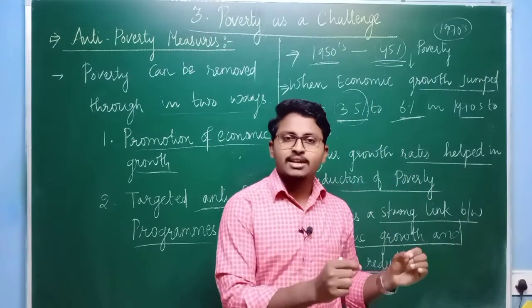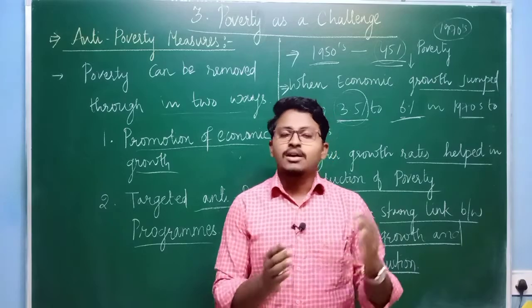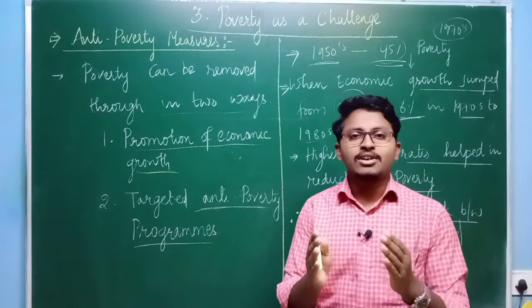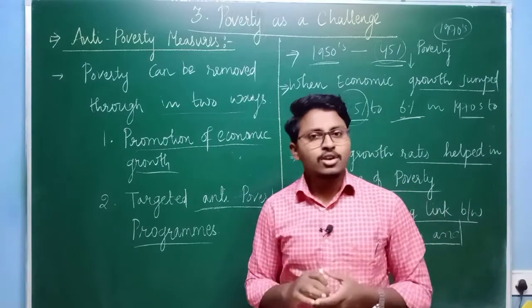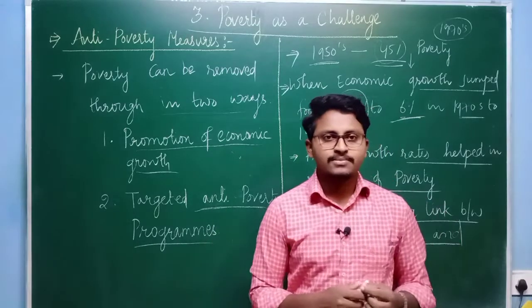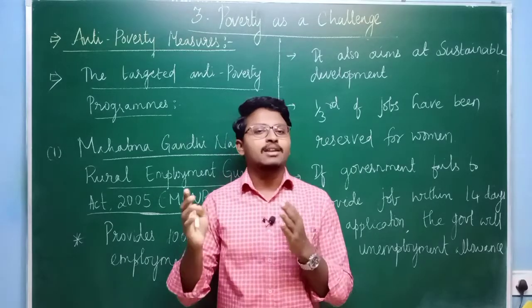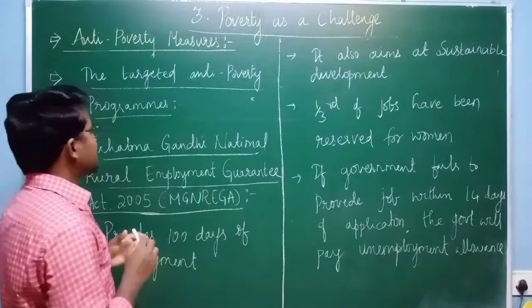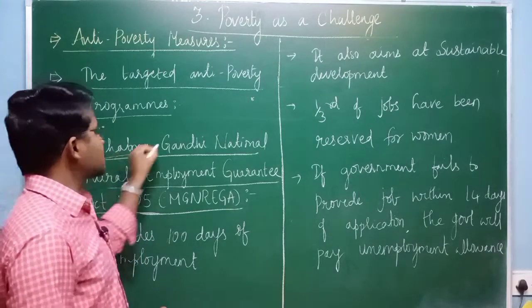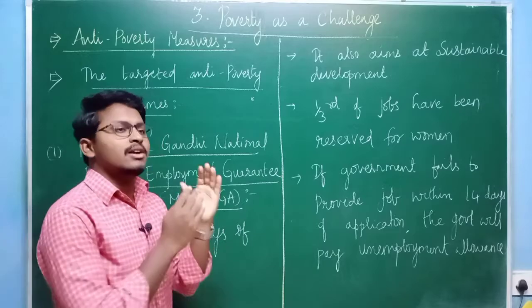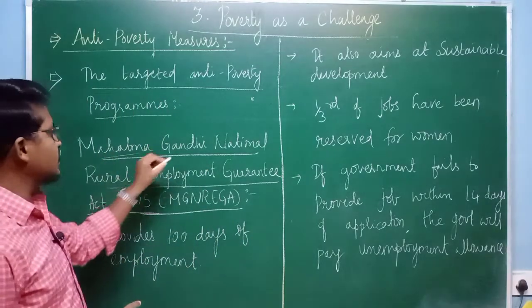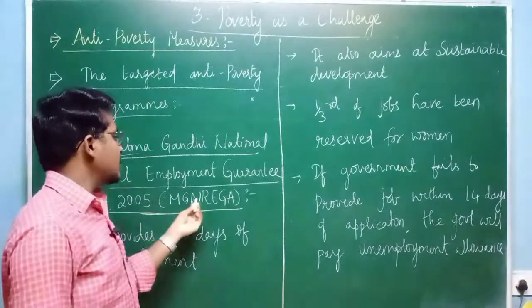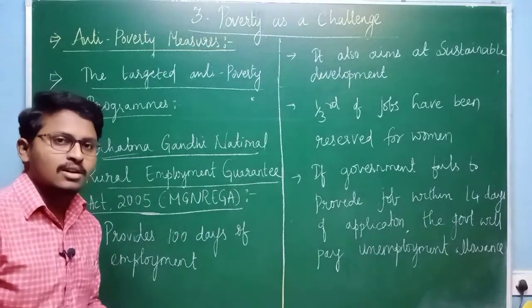By taking these anti-poverty programs, the government is trying to reduce poverty. So let us now discuss some of the schemes started by the government in order to reduce poverty, which we also call anti-poverty programs. Some of the anti-poverty measures taken by the government to remove poverty, among them some of the popular schemes, are discussed here. The first, very important and most prominent scheme launched by the government is the Mahatma Gandhi National Rural Employment Guarantee Act 2005, which is also known as MGNREGA. In short, sometimes people also call it Manrega.